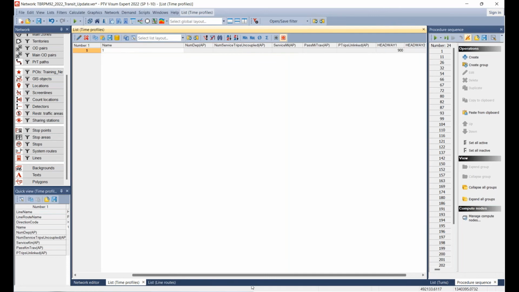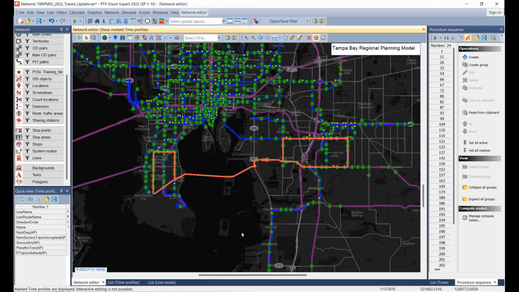And here in the time profile, if we scroll over, we see headway 1 is set to 900 seconds, or 15 minutes, and headway 2 is also set to 15 minutes. And that just automatically picks up from the line route user-defined attribute. And then in the assignment, it will utilize these user-defined attributes from the time profile to create those headways specifically.